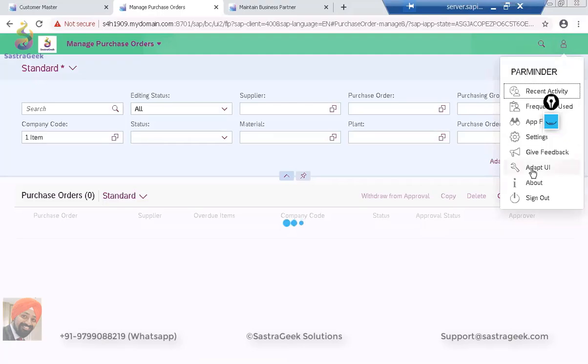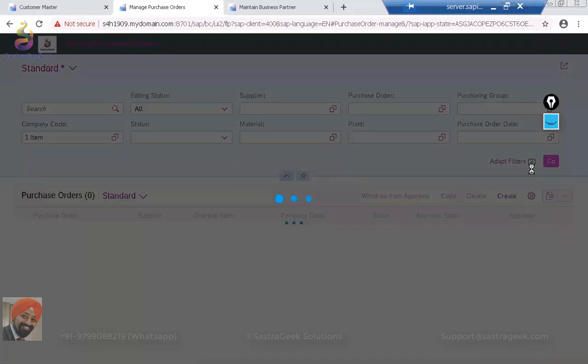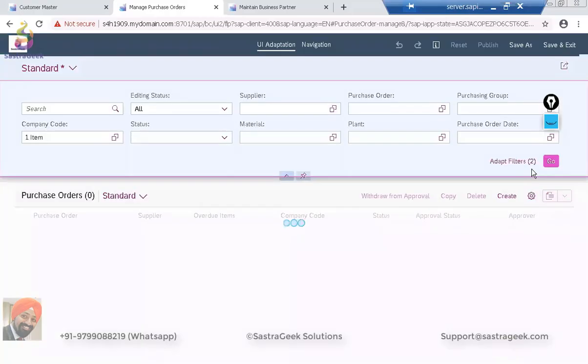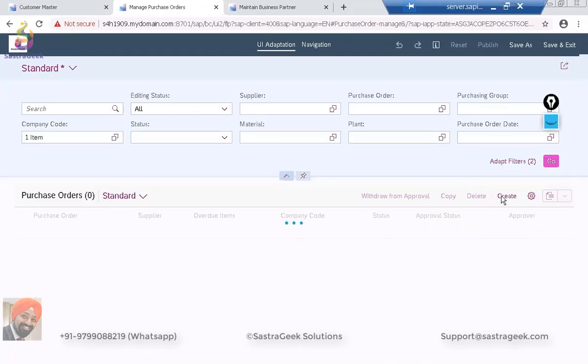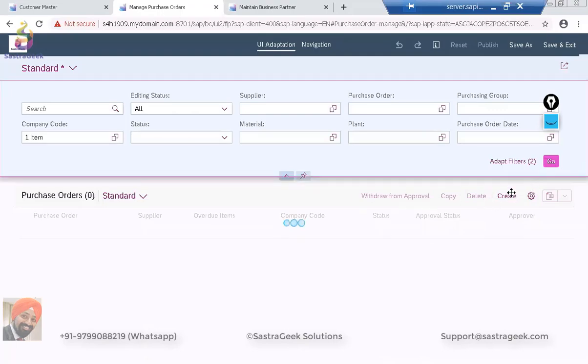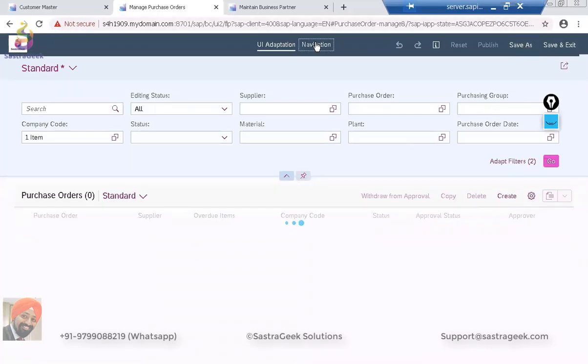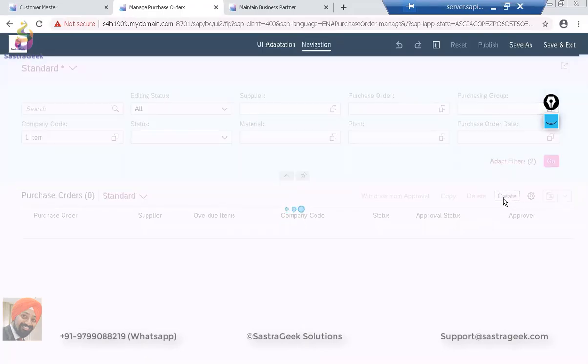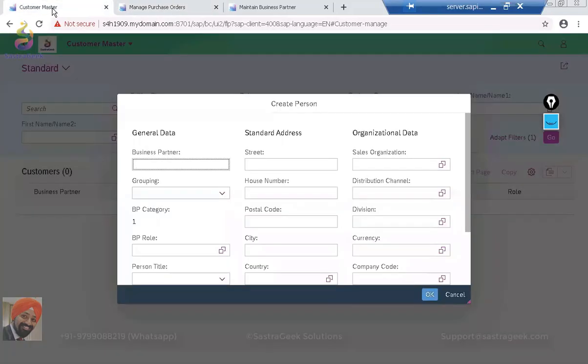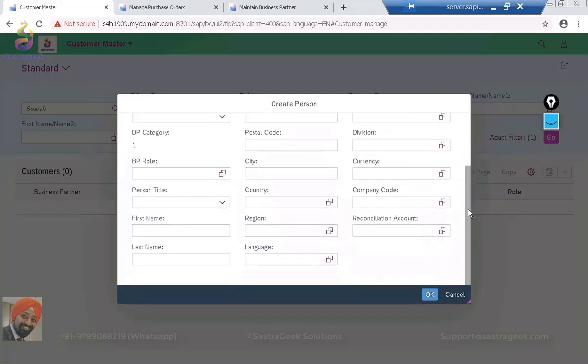Here again, I'm going into the Adapt UI. Before adopting UI, let me do one thing. I will go inside the create and we'll see how the screen for the purchase order create looks and how we can change it. Okay, finally this screen is appearing. The customer person is appearing.